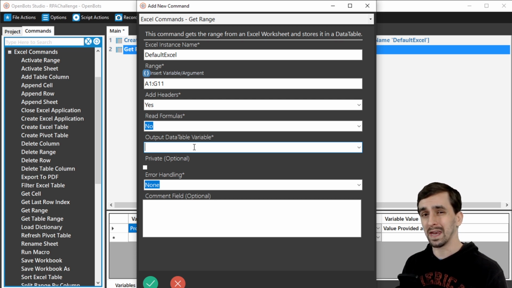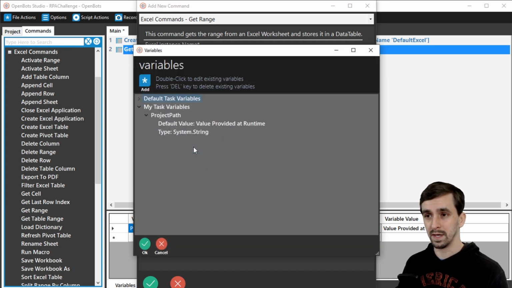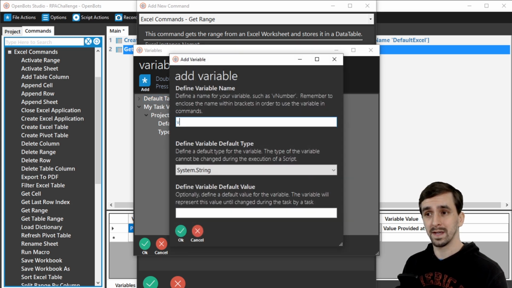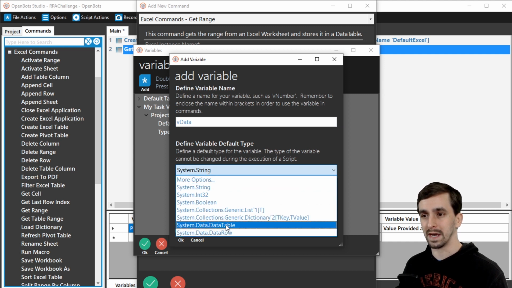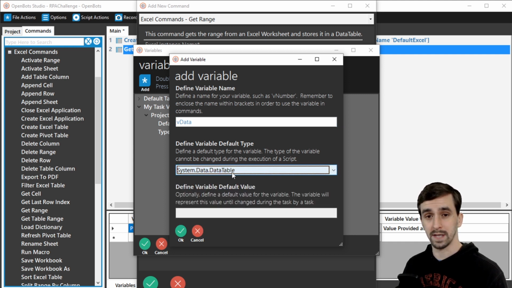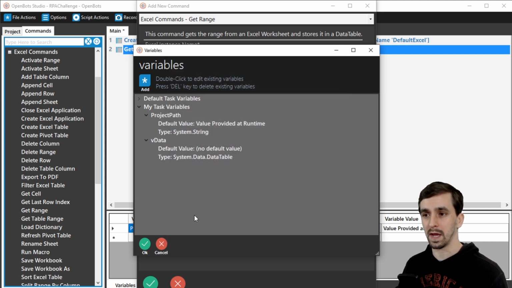Okay, so I'm going to hit Control K. I don't know why, but my mind tells me that's what I'm supposed to do. And I feel like every time I'm supposed to remember having learned that, but my mind just tells me that's what I'm supposed to do. So I'm going to click Add. I'm going to name this V Data. I'm putting a V at the beginning of it because the tool suggests that I do that. I don't really think there's any functional reason for it. And then I'm going to go down and choose the data type, data table. And I'm not going to put in a default value. I'm going to click OK.